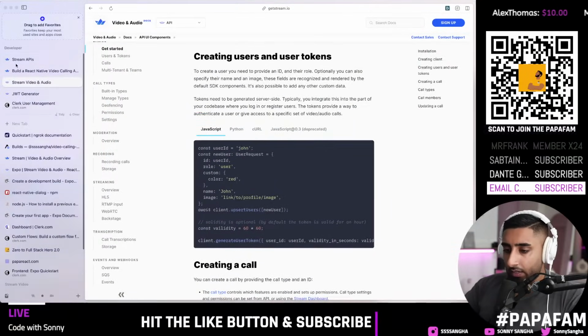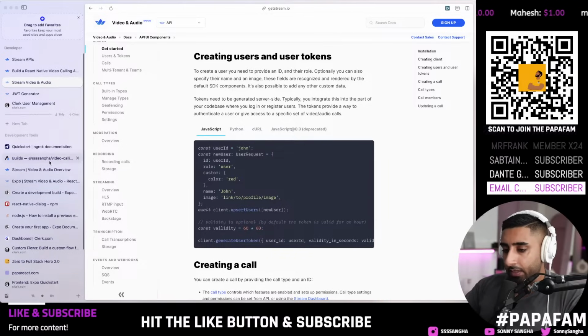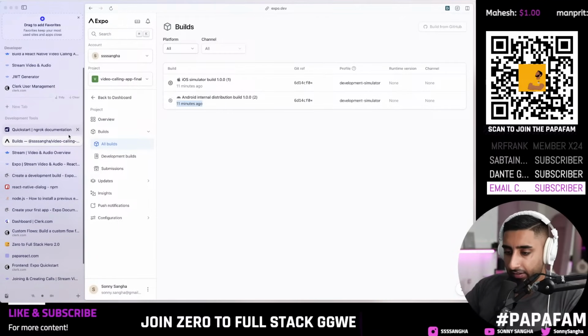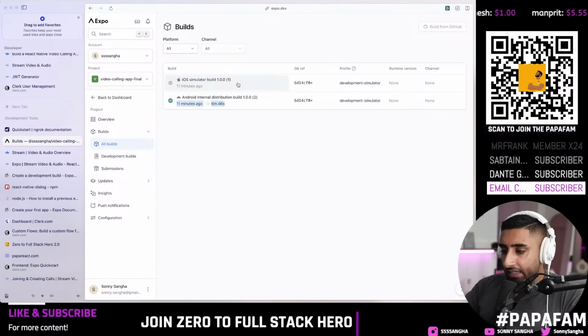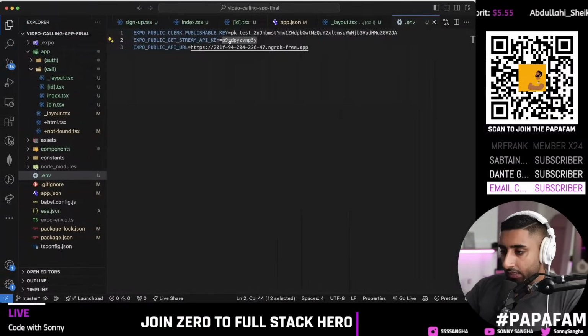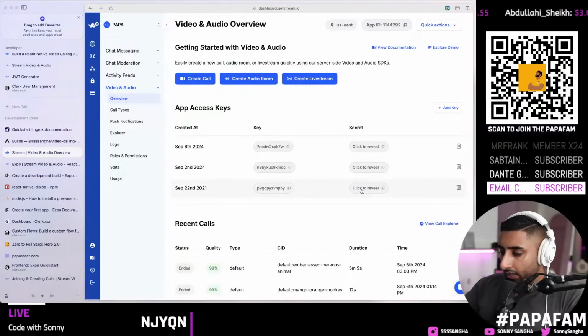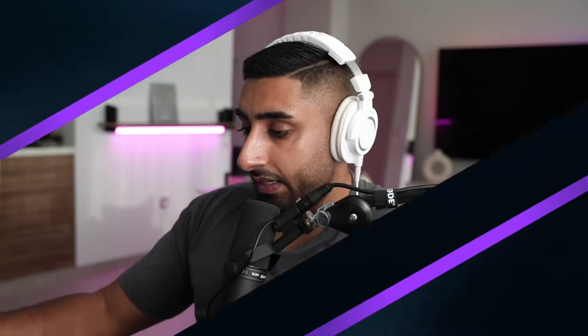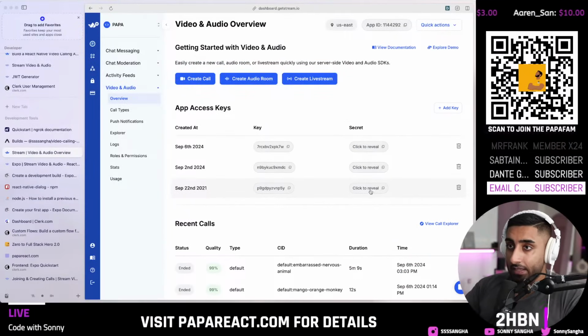So here, if I go into my dashboard, so let's get messy now, let me tidy it up. We're using Arc, by the way, in case you're wondering. But in this case, you can see Android build is done. I'll show you how we can install it in a second. So for this one here, I'm going to reveal the secret. So I'm going to click to reveal, and on my screen now, I can see a secret and I've copied it. Okay, so I just copied this secret.